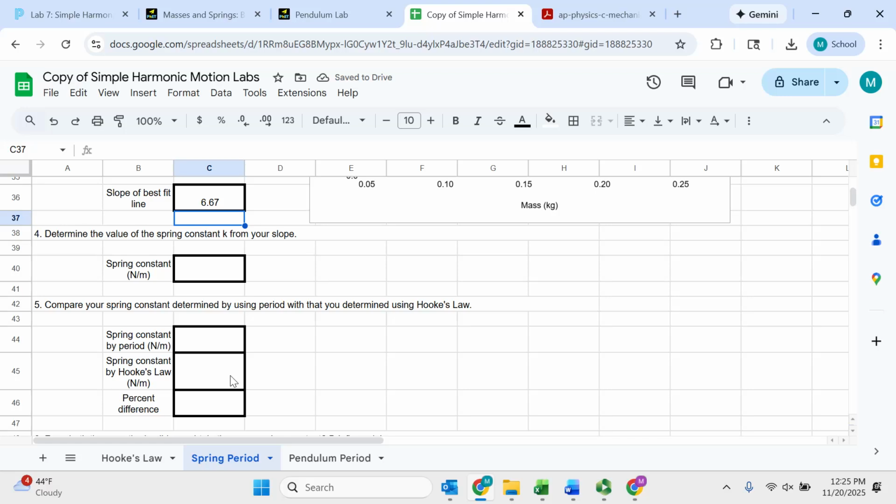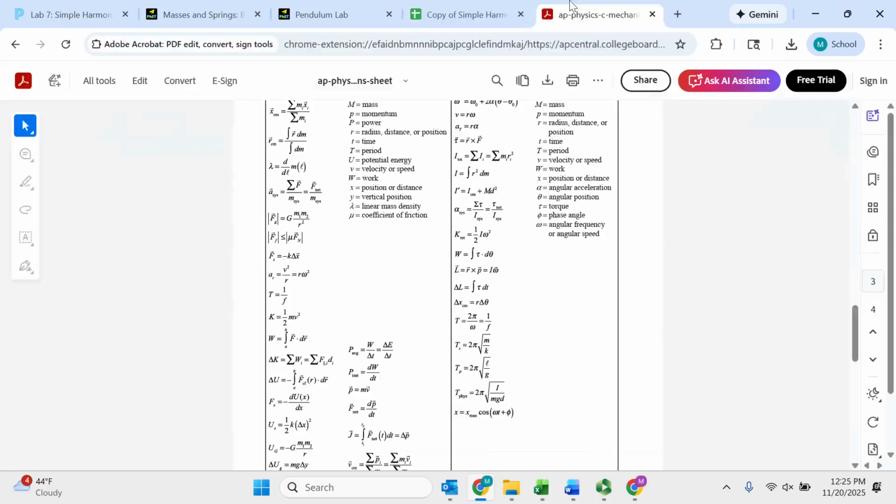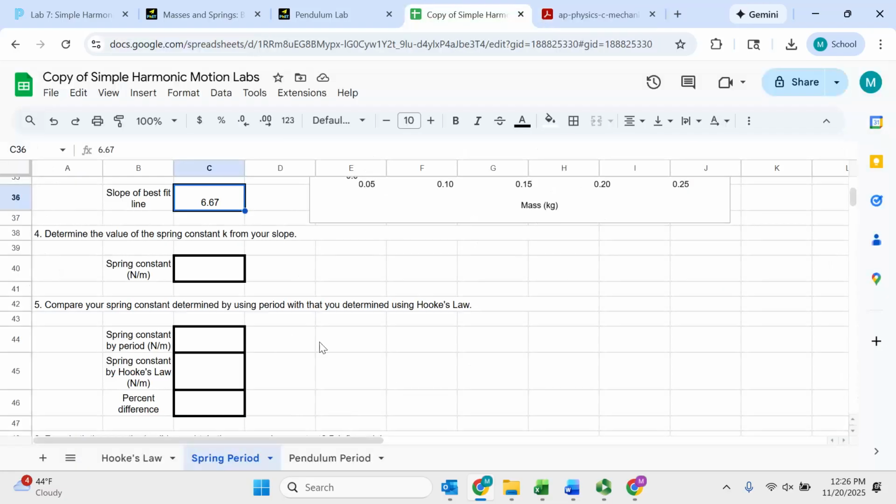Now, the next thing that I want to do is to find what is the spring constant from this value. We said from my equation that if I graph period squared versus mass, the slope I get is 4 pi squared over k. Well, if I want to solve for k, I'd multiply k to the other side and then divide by slope. So 4 pi squared over my slope should give me my value for k. So the way I can enter that in is I could say equals 4 times, and use the star for times. And then I'm going to use a function in Google Sheets.